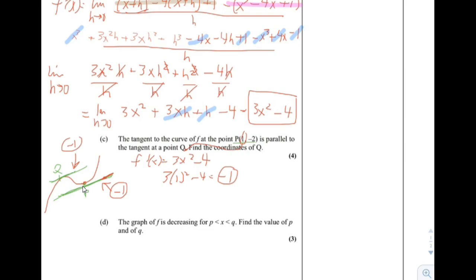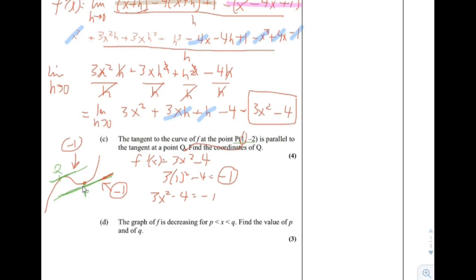So you can see the lines that I drew are not accurate, because the lines that I drew have a positive slope. The line here needs to have a negative gradient, but just the idea that there are 2 points with the same tangent, that's what I'm trying to draw here. Okay? So what is the other x coordinate which has a gradient of negative 1?